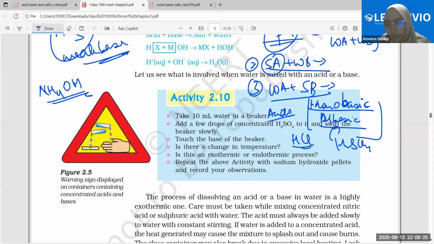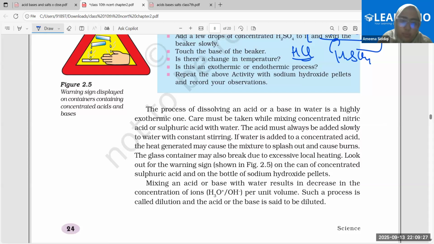We have discussed already all of this. So adding water to acid, or acid to water, I hope that is clear. Should I revise that? No. Should we move ahead? So what is the point? Basically, acid should be added to water drop by drop. That is the correct method of adding. If water is added to acid, it will be a very exothermic reaction that will eventually lead to injuries.